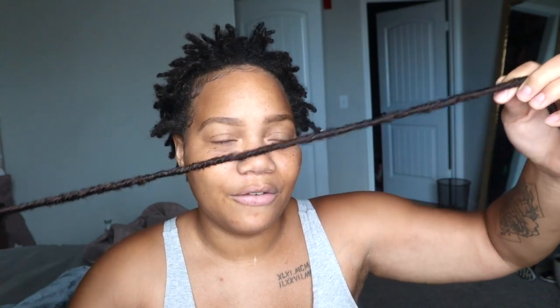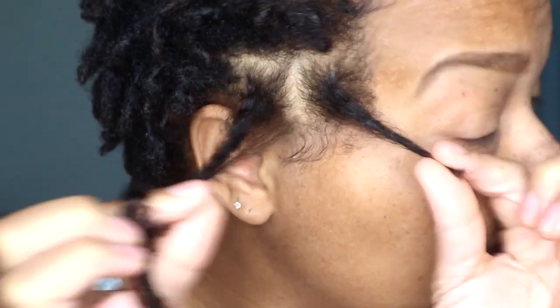I also have a little bit of Bobby Boss kinky curly afro hair, which is really good. Then I have the Bobby Boss faux lock — you can pretty much use whatever faux lock you want, but this one is 18 inches and goes all the way down to my hip. You're also going to need small black rubber bands, which you can buy from the beauty supply store or Walmart. I taught my sister how to put faux locks in her loose hair, and now I'm going to teach y'all how to put them in starter locks.